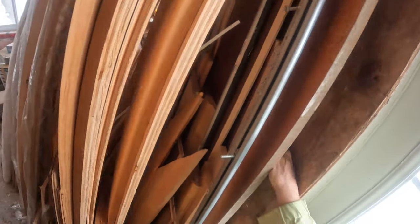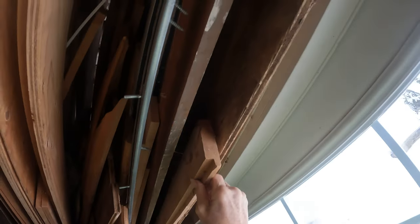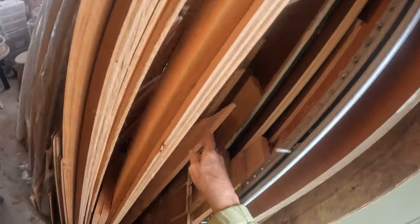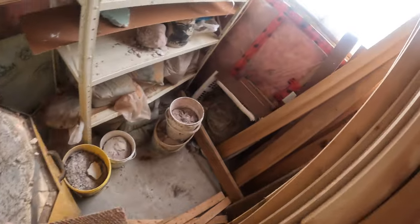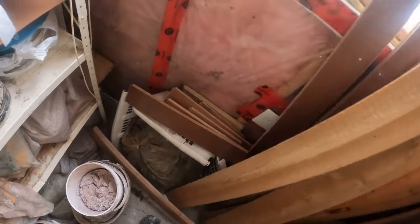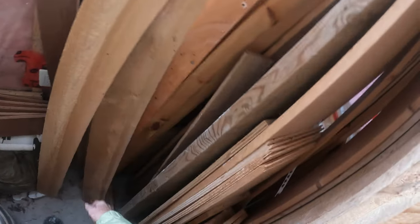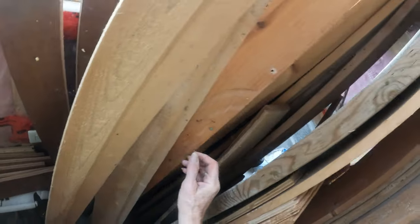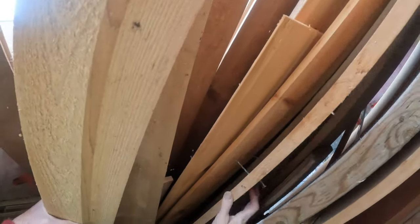I don't think that was long enough, was it? It's also been cut. So much of this wood is not suitable.